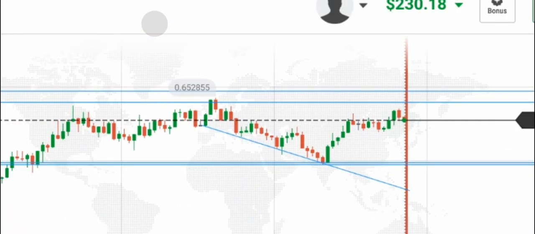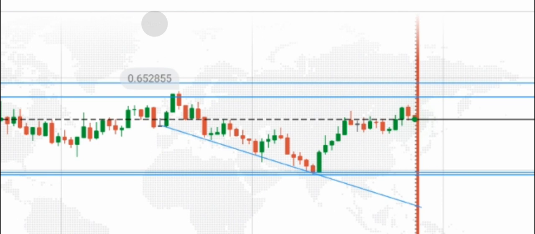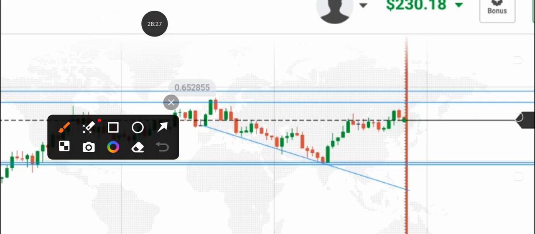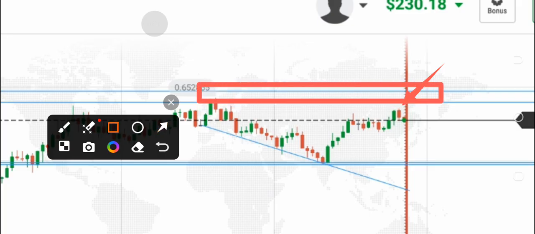But sometimes the market may not get to the level before it reverses. I was still waiting for the market to hit that particular level. So I saw sellers enter. You can see that sellers enter at this particular candle. Remember, the market has not hit our level. This is the level we are waiting for the market to touch. If the market touches this level, we are going to look for a reversal signal.